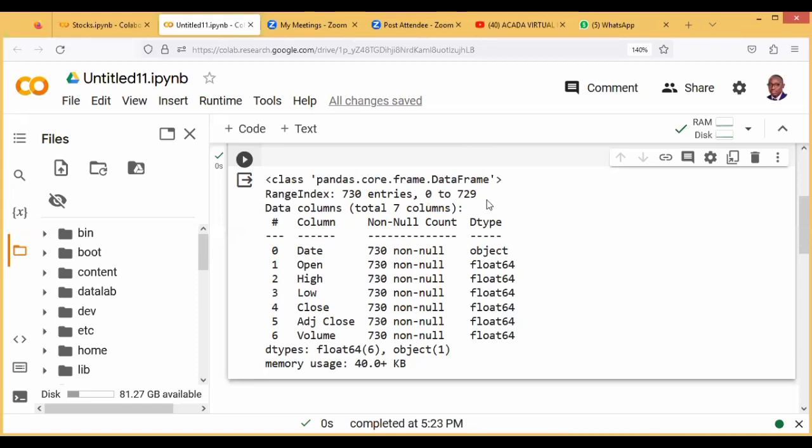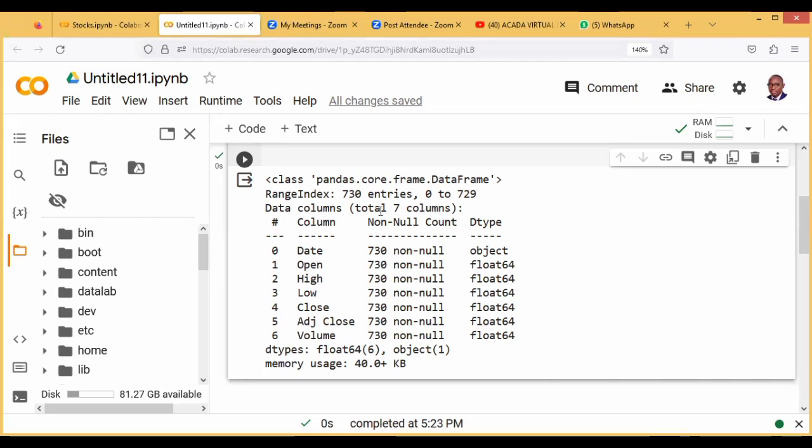If you look at the way Python numbers the locations, you can see that 730 entries are recorded from location 0 to 729. So when you are referring to anything in 730, you won't see 730. What you will see is that 730 is located in 729. Why? Because it's not starting from location 1, it's starting from location 0. So your first record is stored in location 0. So you need to note it, because by the time you want to begin to subselect columns and rows, you can refer to it appropriately.